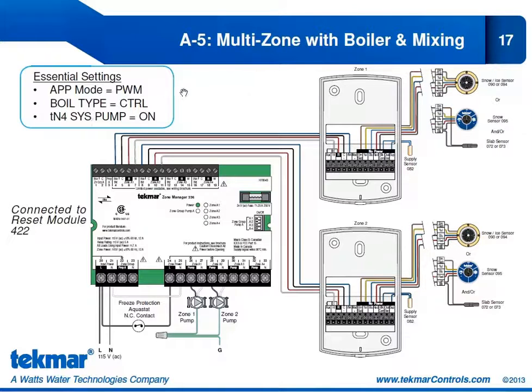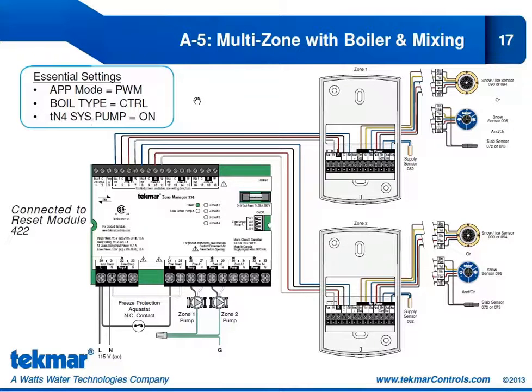The application mode is PWM. Now this is a two-zone system, which is why we are using application mode PWM. You can also select this application mode through process of elimination, as we discussed before. So we're not doing 090 because we're not doing tandem snow ice detection. We're not choosing elect, it's not an electric system. We are not operating a boiler at either of those 654s, so it's not boil. The 654s are not operating a mixing device, so it's not mix, and that leaves PWM.